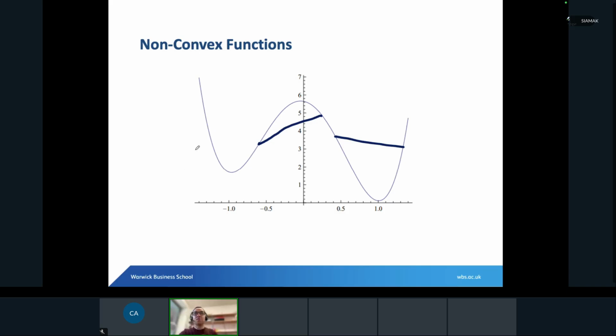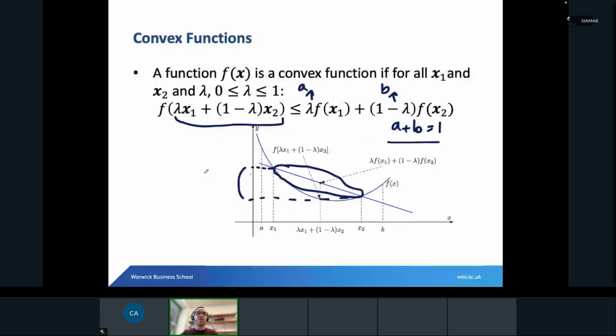It's not, because for the convex function, remember that we said that if you have any 2 points, the line should be above the function. You can guess if it is mirrored, like this one, if you choose any 2 points, you can see the function now is above the line. But here you can see some part of this function is convex, some other parts are concave. Therefore, this function is neither convex nor concave. So it is a non-convex function.